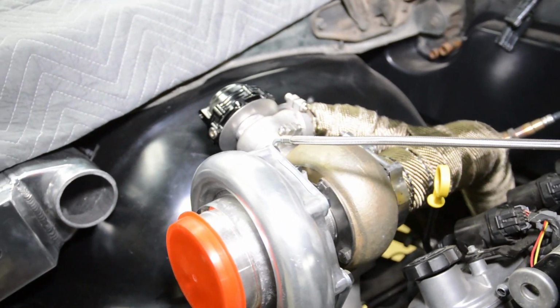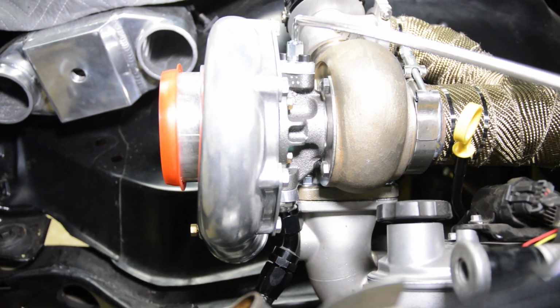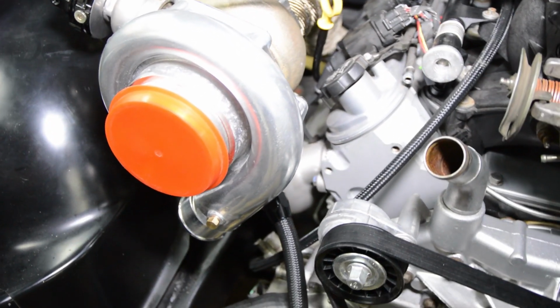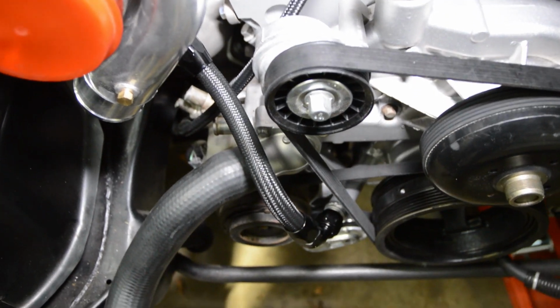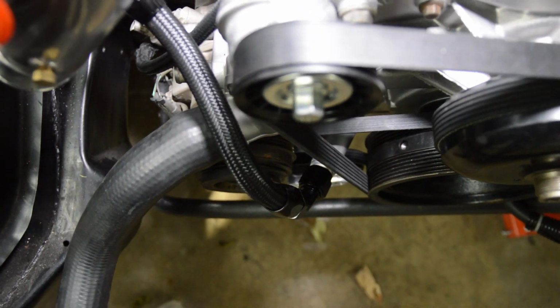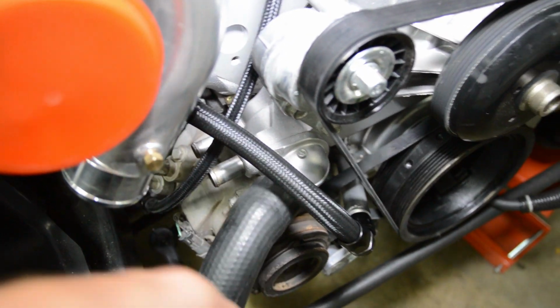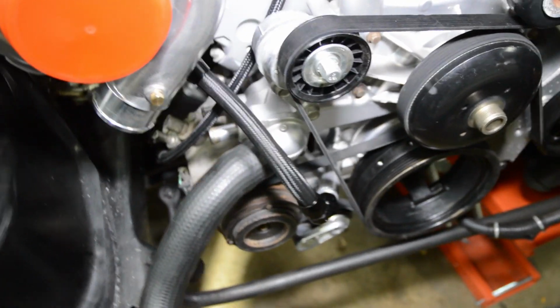You want it straight up and down, but I had some interference issues. So I have a 45-degree fitting off the turbo. The line comes down, it's -10, and then it goes to a 60-degree fitting, which worked out nice. And there's a good amount of clearance here between the radiator hose. So that's it. I think it turned out nice.